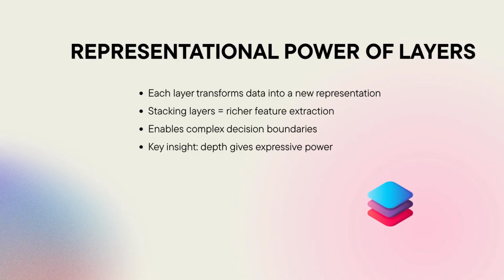In mathematical terms, deeper networks can approximate more complicated decision boundaries, making them suitable for tasks like language translation or medical image analysis. In essence, depth gives the network expressive power, the ability to represent and learn patterns of almost any complexity, provided sufficient data and training resources are available.